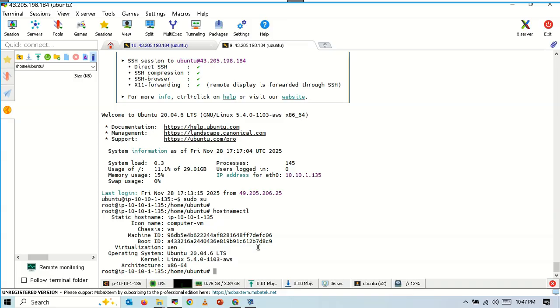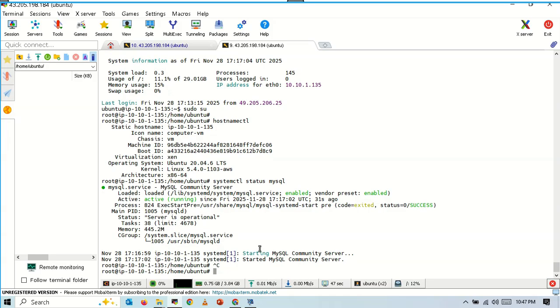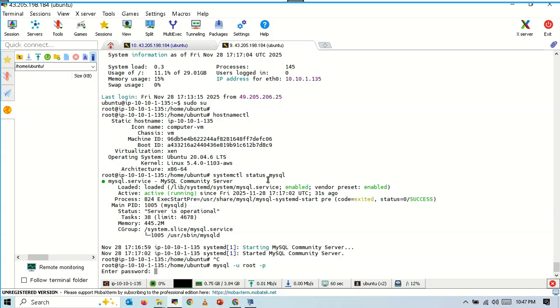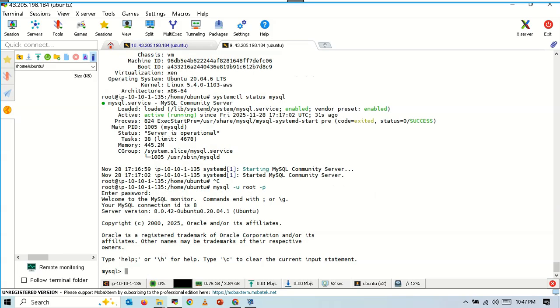Now let's check the status of the MySQL server. It's running. Let's get into the MySQL server, with password root, and see if our users are there or not.